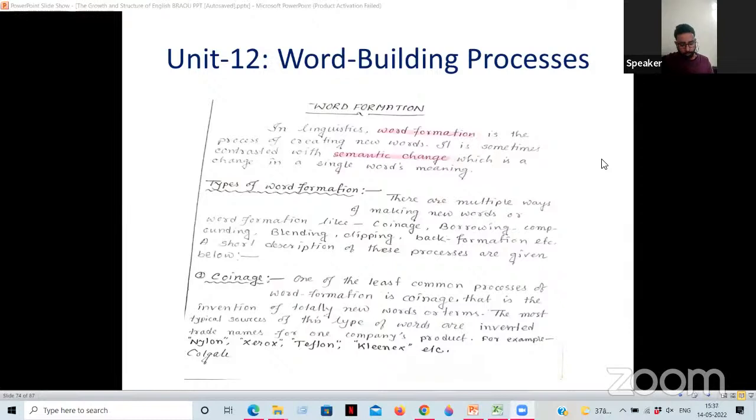Not only from these languages, but English has taken words from almost all the languages of the world, because England at one time colonized almost all the parts of the world, except a few. They had colonies in several parts of the world. So when they ruled those portions of land, they had some kind of exchange of words, because without that you cannot communicate with the people you are dealing with.